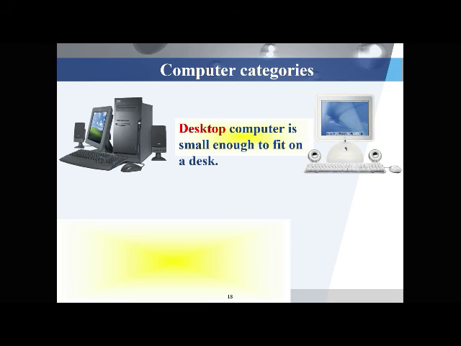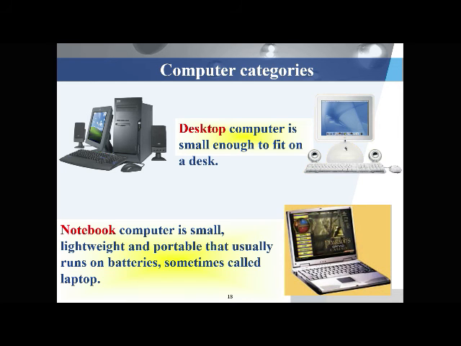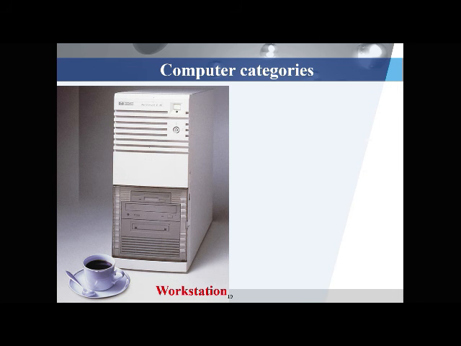Okay, so this is the desktop computer. It's small enough to fit on the desk. So this is a notebook or a laptop, and it's pretty popular now. And almost every student has a laptop. Okay, so this is a workstation. It looks like a desktop, but it's a little bit different from the desktop because it's used for applications that need more computation power, or computation resources.